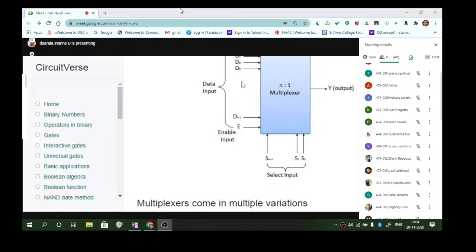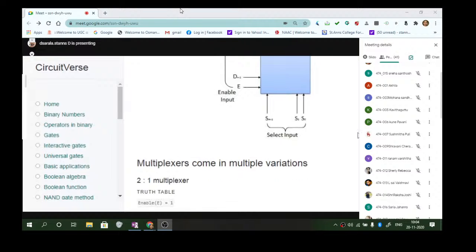Which device you want is selected by this, and the information from that will be sent to the output. Suppose you are charging your mobile phone and also transferring photos from the cell phone to your system. Both are not possible, only one at a time. Which one you are selecting depends on this. So this is the example.